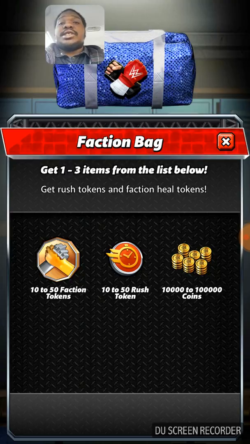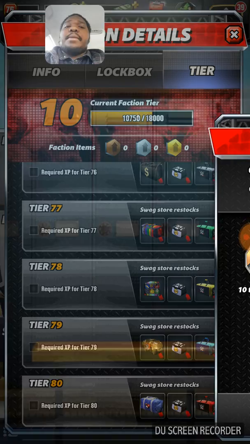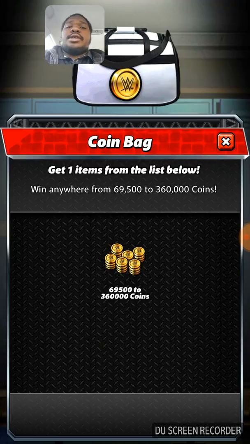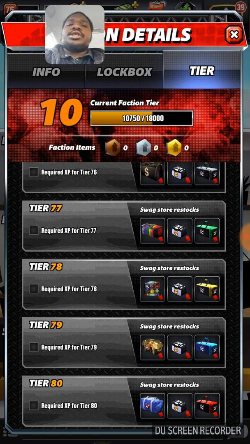And you can go ahead and just get these expeditions done, tier up your faction, get these faction tokens out of here without spending any of your cash. Get the 100,000 coins possibly, as well as the rush tokens to continue to grind it out and farm the expeditions. So definitely go for that tier 80, because that right there, that faction bag was good. You got another chance over here from 69,500 to 360k in coins, which is good, but you can also get all that in Dean's Daily. So think about your resources.